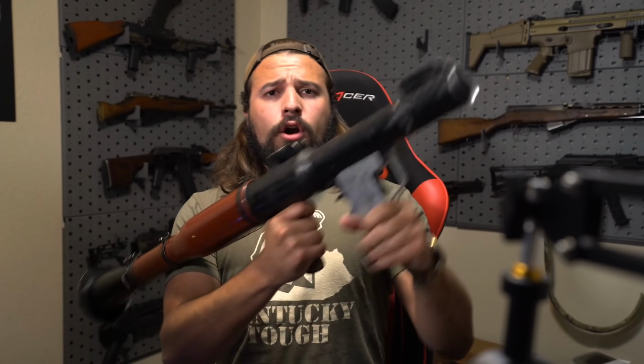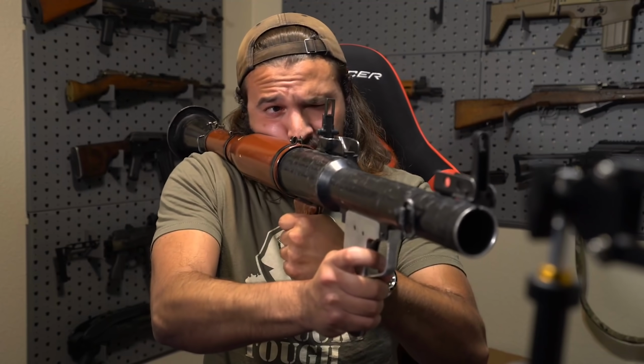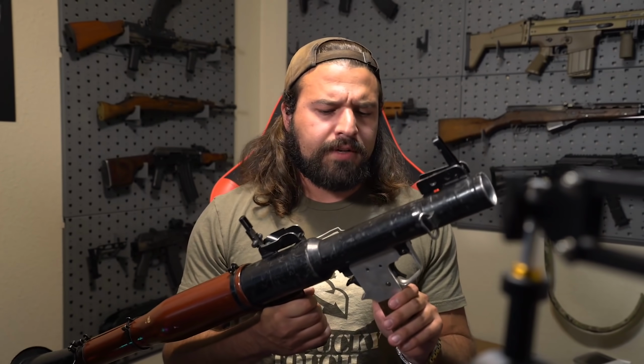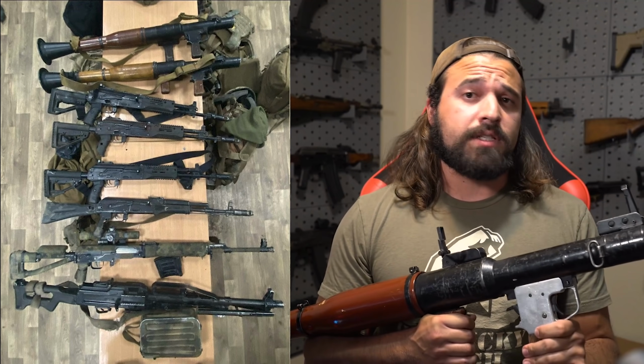Now, anti-vehicle, anti-air, anti-armor has been a huge part of this conflict. Enter the RPG-7. Is it a little outdated with modern reactive armor and Javelins and things like that? Yeah, maybe. Would I like to be shot at with it? Fuck no. I haven't really seen too much use from these in the Ukrainian conflict just because there's so much, I guess, better anti-armor equipment out there in Ukrainian hands. But as this photo goes to show, they are definitely still being used.